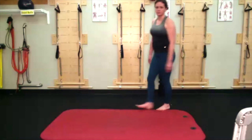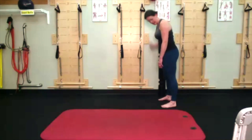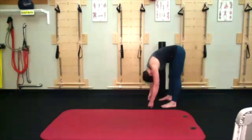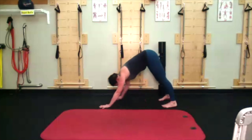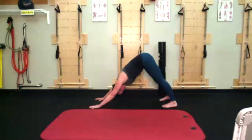And then we're going to repeat it. Rolling back down, and this time I want you to walk out to a downward dog. So walking those hands out, energy through those index fingers and those thumbs, thinking about sending those heels down. Check the front of your ankles — make sure you're not holding tension there. Hold for a couple more breaths and see if you can get a little bit more length in your torso, thinking about the sitz bones. Try to actually tilt and reach up to the ceiling.